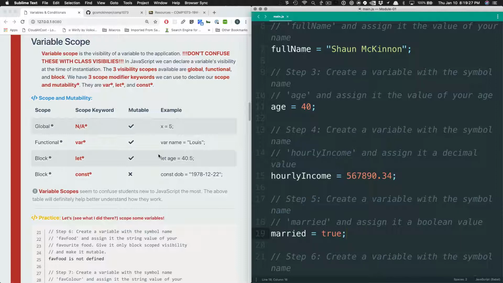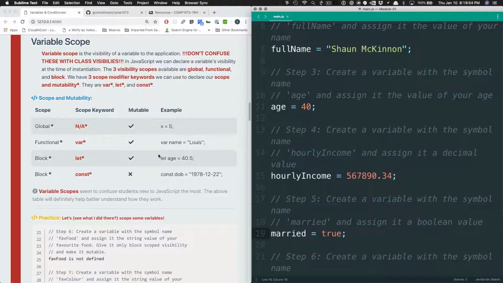Block scope variables start with let or const, and they do mean something different. Block scope means I am only visible between this curly brace and this curly brace, or in the if condition, this curly brace and this curly brace.